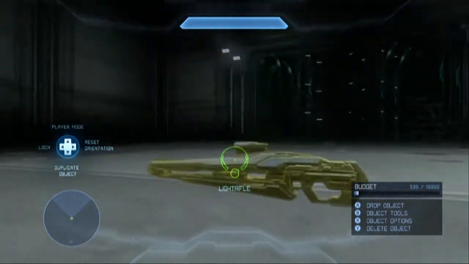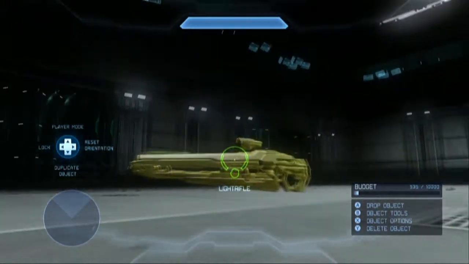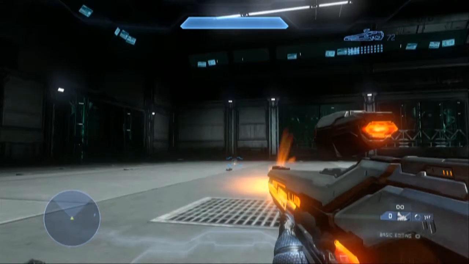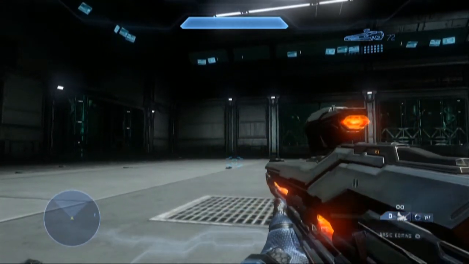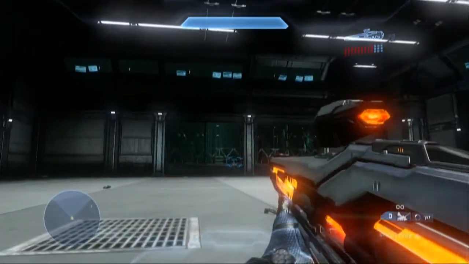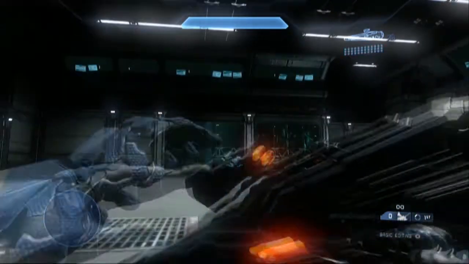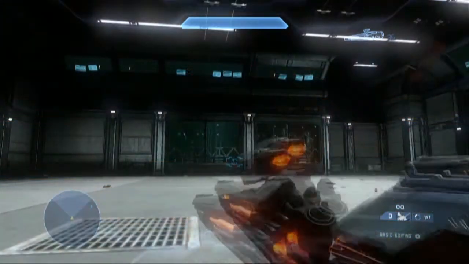This is kind of, I think this is the one that's like the DMR, kind of. It's like a combination. Oh, this is the one that's like a combination of the battle rifle and the DMR. When you're not using the scope on the top that you can see right now, it's a burst fire. And when you use the scope, it's a single shot. So, it's a really good combination between the two.